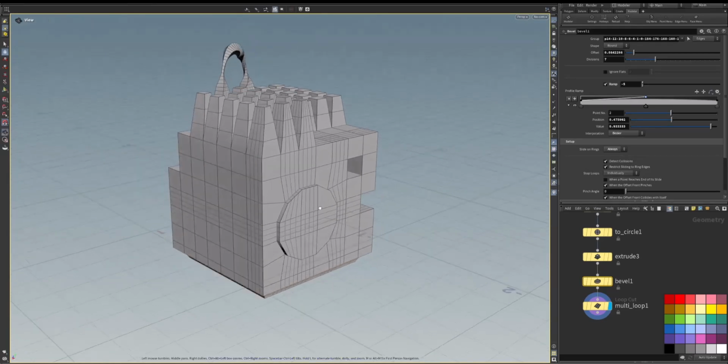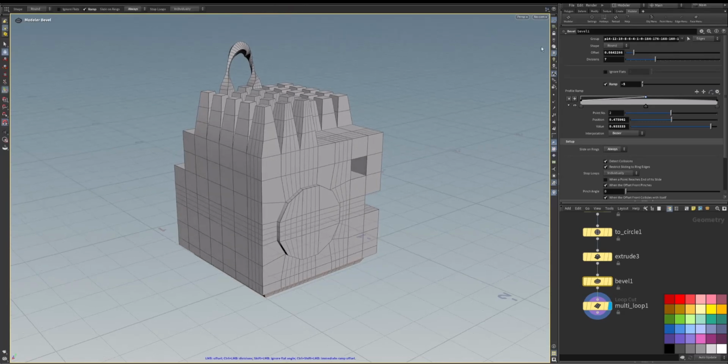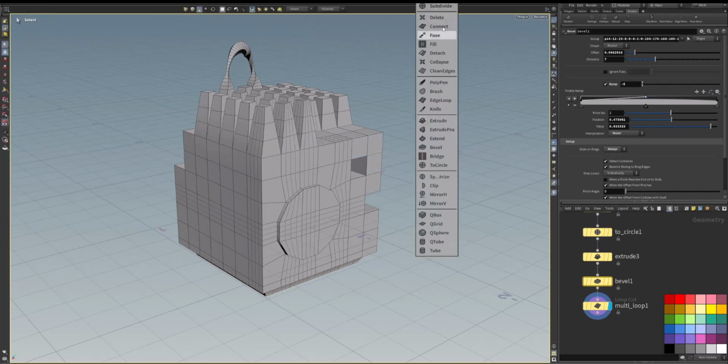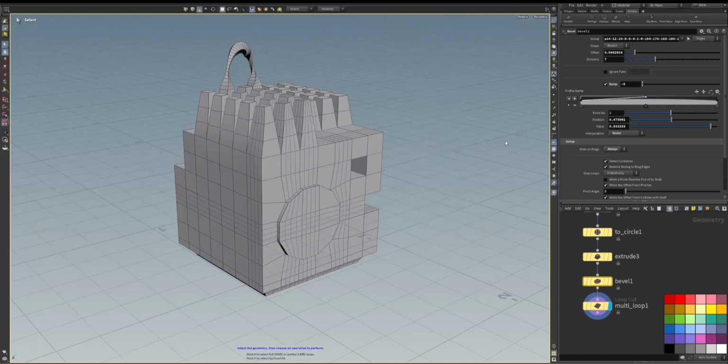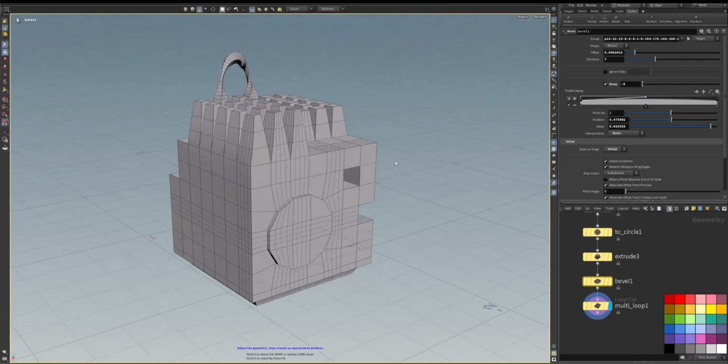It's really, really powerful. Oh, another thing I wanted to show you, you can change those context menus. So that's another really powerful thing. For example, if you've noticed that I have things like subdivide over here and to circle, those were not in the original context menus. So if you want to manually make your own additions to those menus, you can right click on the menu you want.